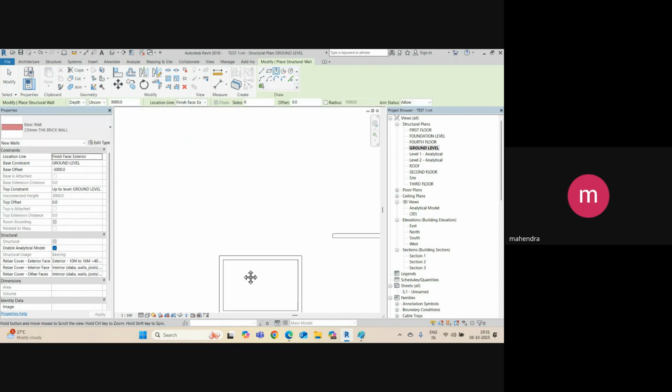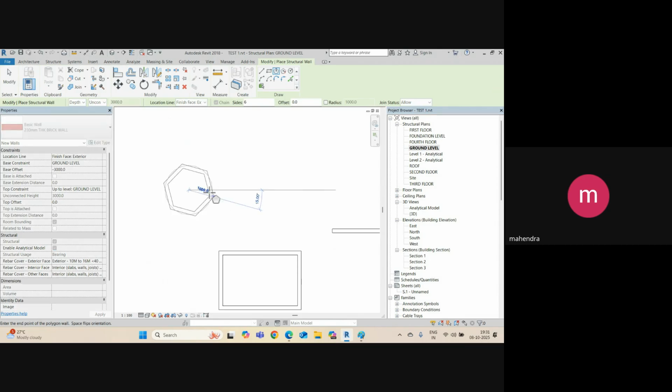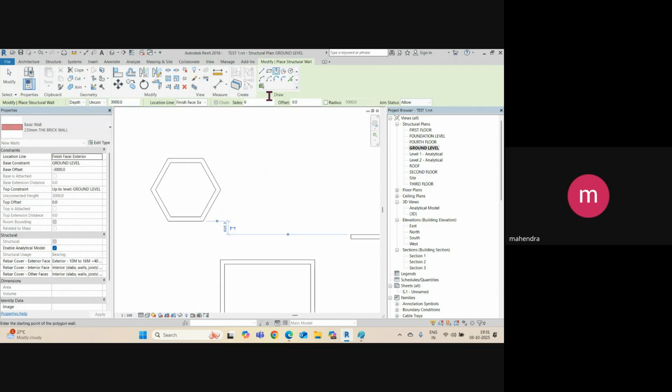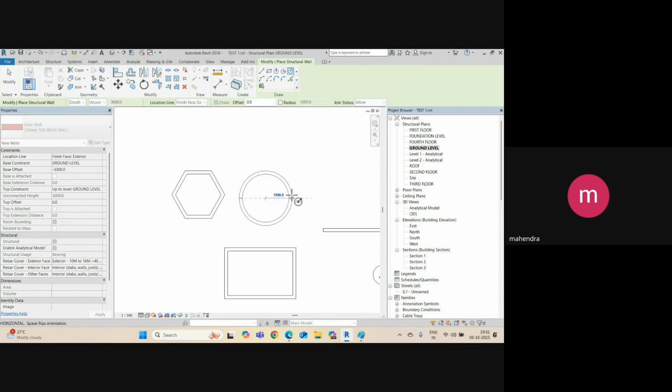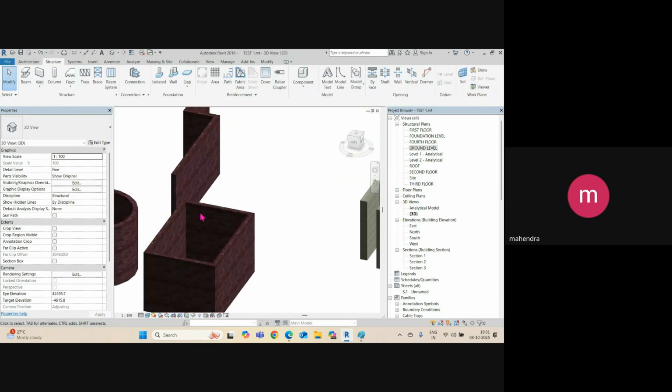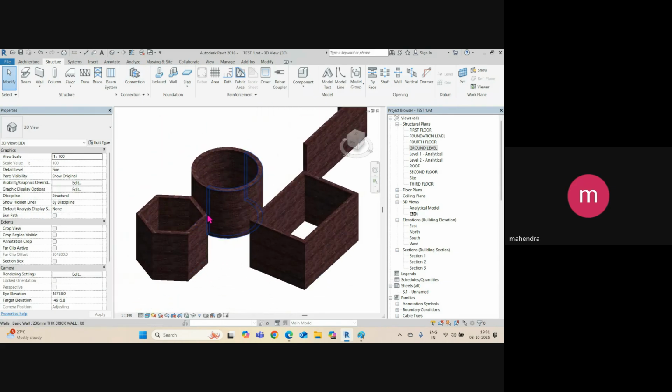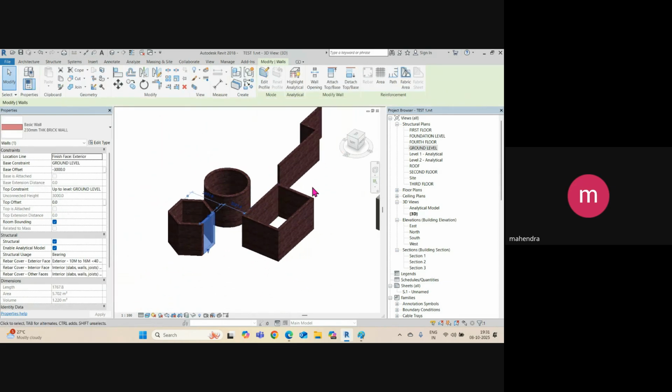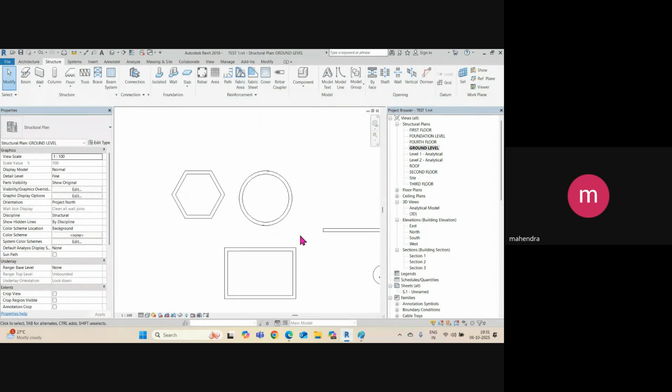Then if your tank is polygon, you can add. We have two types of polygon: inscribed and circumscribed. If you want to add a circular wall, you can add. Okay, so if you look at it in 3D view, it looks like so. Circular, trapezoidal, as per your requirement you can add here.